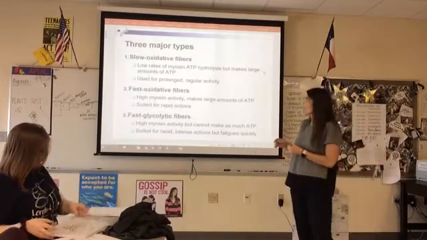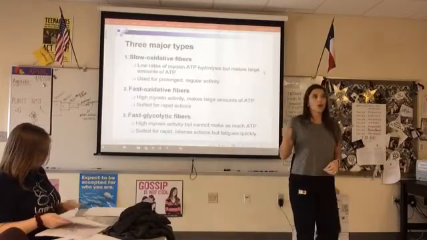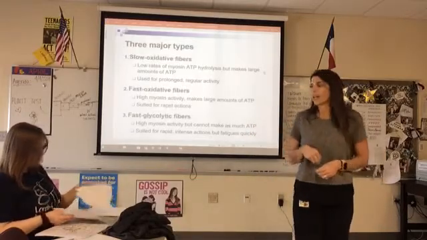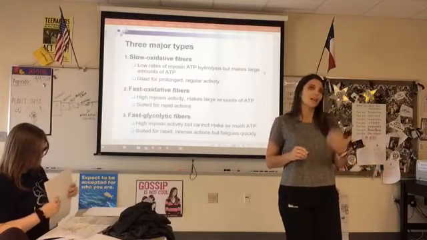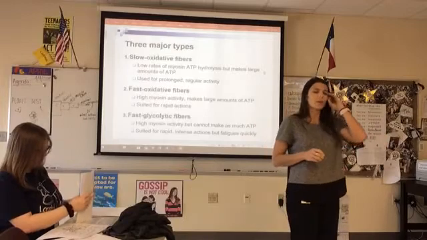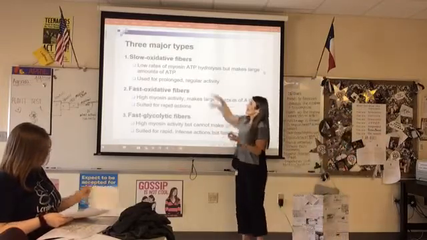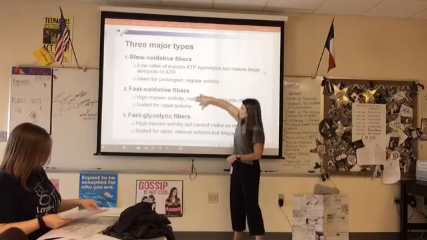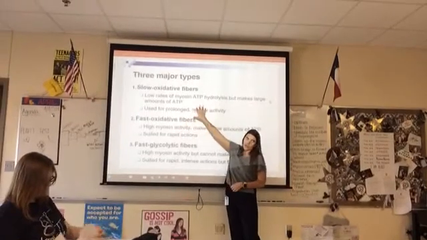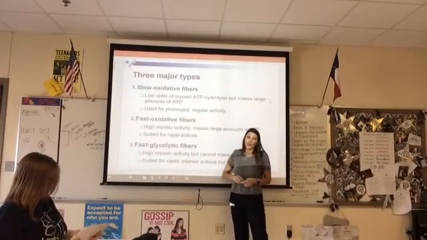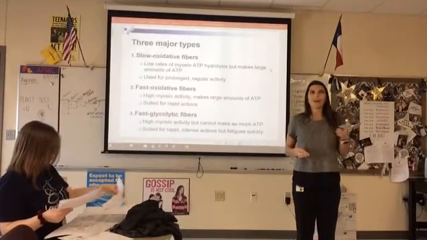So we were talking about the fibers. Remember also that the oxidative were your dark meats, and the glycolytic were your light meats. So when you have a light or a white meat, that's the glycolytic. Those are muscles with glycolytic fibers. And those with the dark meats are oxidative. So what this is saying is we now have two types of oxidative fibers, both of these in dark meat, and one type of glycolytic fiber. Slow oxidative and fast oxidative.